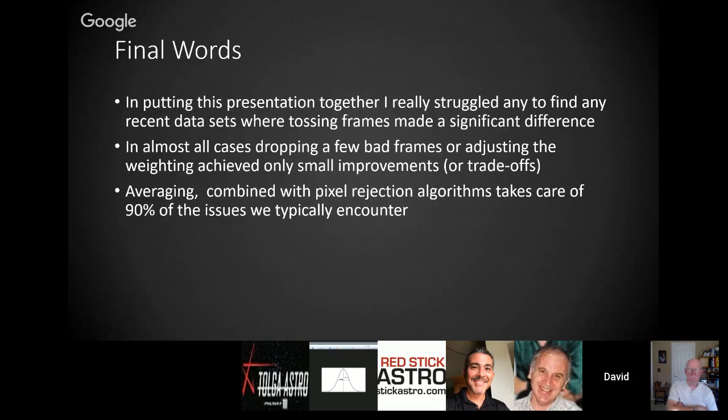This averaging, the pixel rejection algorithms we have access to, they typically take care of 90% of the issues that we encounter. And frequently you won't even see a visual difference. You can measure something, where in this image the star sizes are 2% smaller, 5% smaller, signal to noise ratio up a few percent. But it's kind of, again, making out those small differences. They can result in a little more benefit in the end, but it's up to you whether you want to spend that time trying to get that last 5% or not.